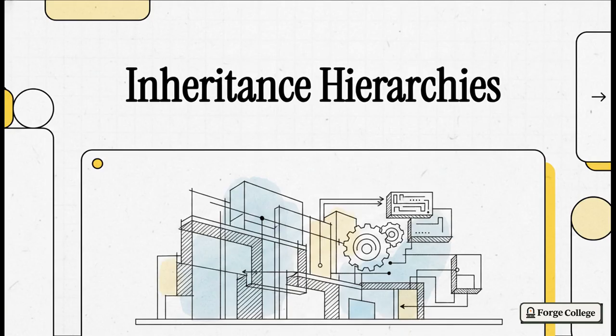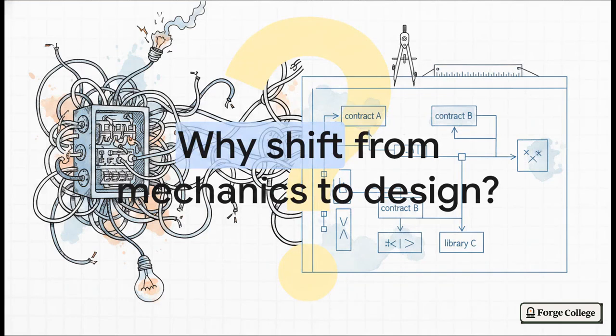So if you were with us for the last lesson in our Solidity from Zero track, you remember we got deep into the pure mechanics of the super keyword and C3 inheritance linearization. We know how the cogs and wheels turn, right? Well, today, we're shifting gears. We're taking those mechanics and learning how to use them elegantly to design smart contract inheritance hierarchies for absolute maximum code reuse.